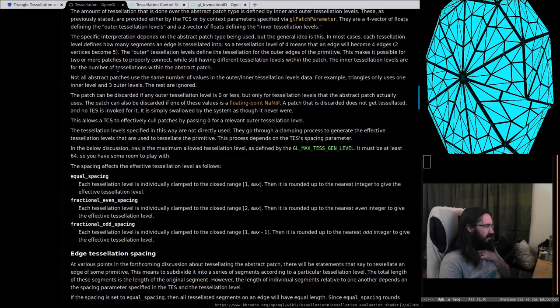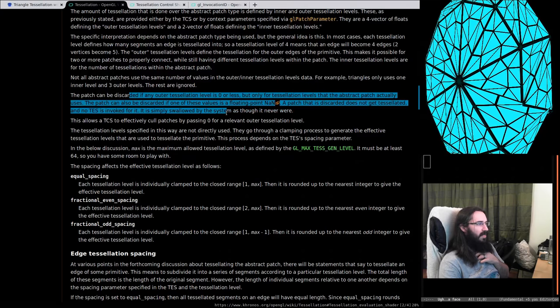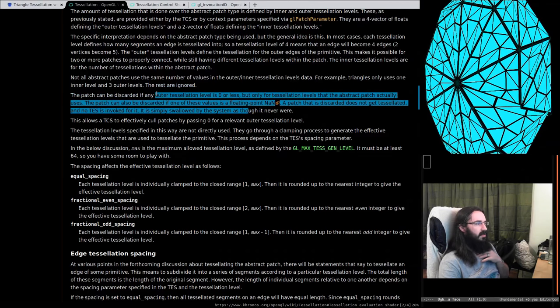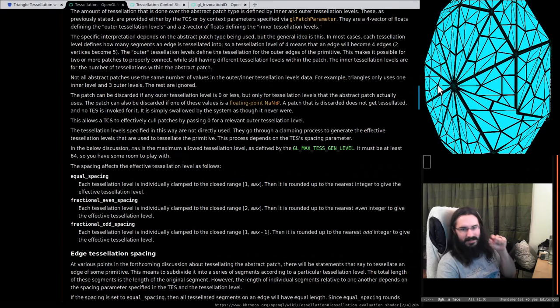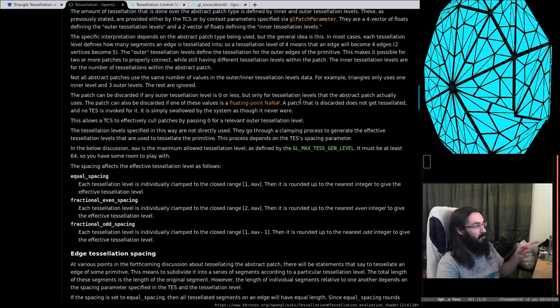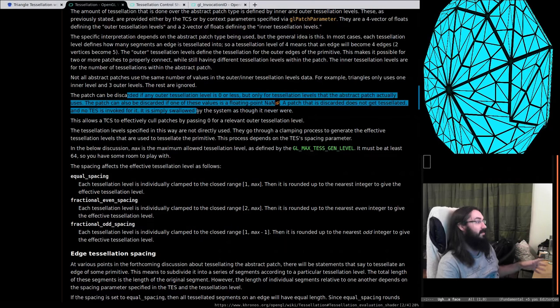The patch can be discarded if any outer tessellation level is zero or less, but only for tessellation levels that the abstract patch actually uses. Okay, so if we made a quad and we didn't set that last one, it might be zero, and then that whole patch will be discarded. That's really interesting.